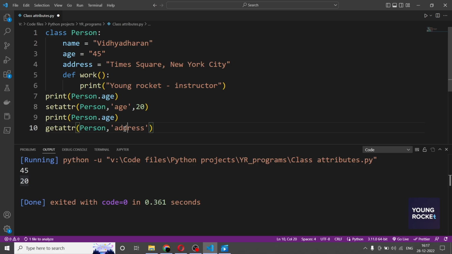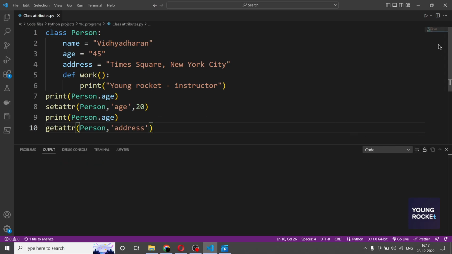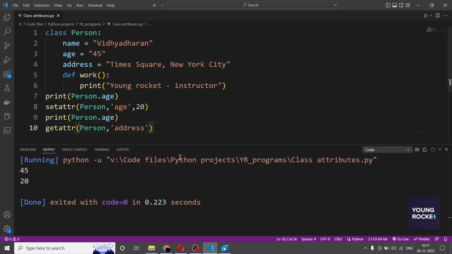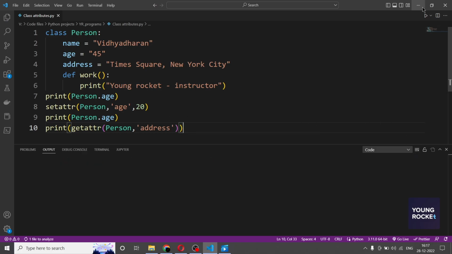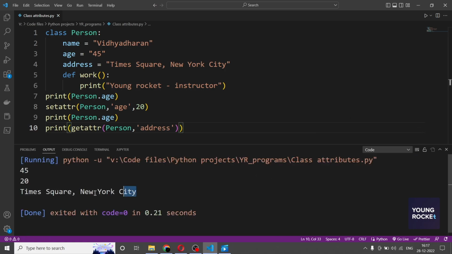So I want my address, and let's save this, clear the output, and let's run this. Okay, I need to print this. Okay, let's try it again. Yeah, so I have my address here, Times Square, New York City.